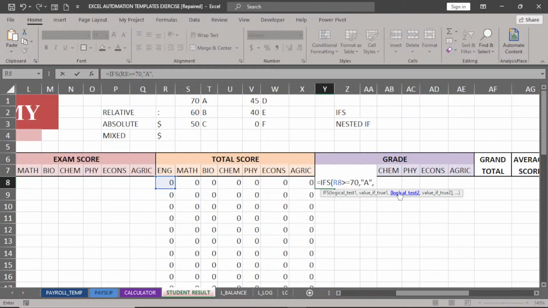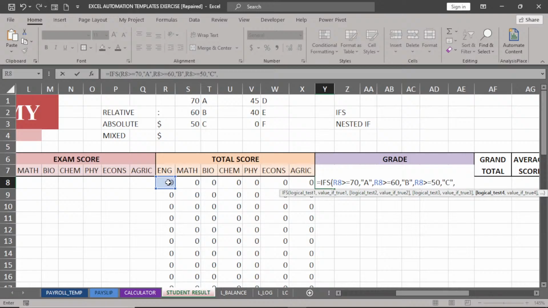That's logical test 2. I will say if this as well is greater than or equal to 60, comma. Remember I said in Excel, when you are writing a number, you don't put it under quotation. But when you are writing anything that is not a numerical value, you put it under quotation. So here we put B, and then comma. If this again is greater than or equal to 50, comma, then return C for me.